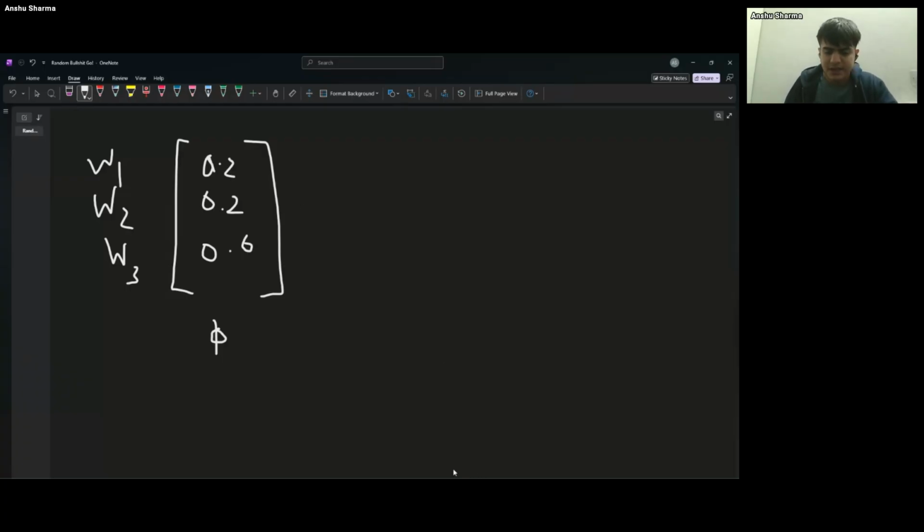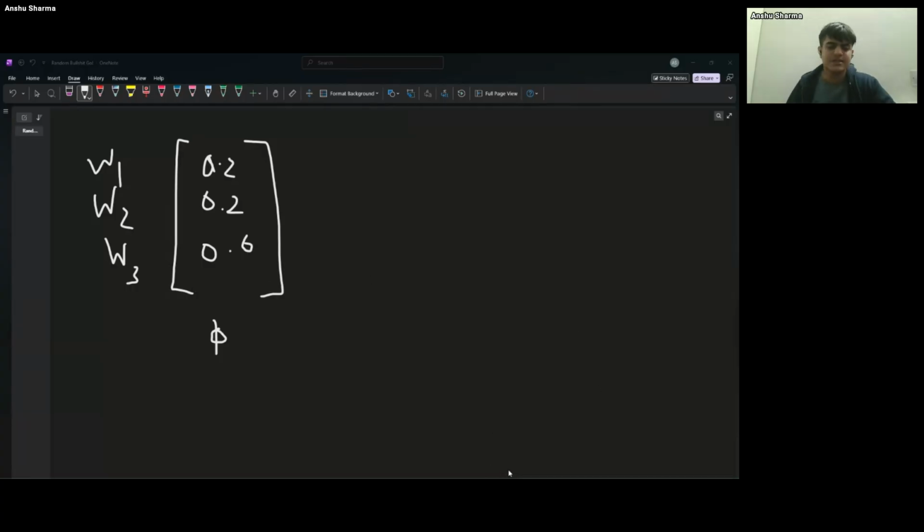So is this clear? I'll take it step by step. Is this small step clear, that what the language model does? We give it a sentence, it does some processing. What that processing is, we don't care about right now. What we know is that it does some processing and assigns a probability to every single word in the language that this specific word is the next word for this sentence. Sarthak says yes.